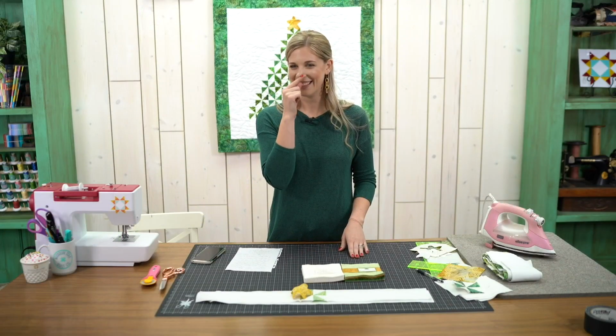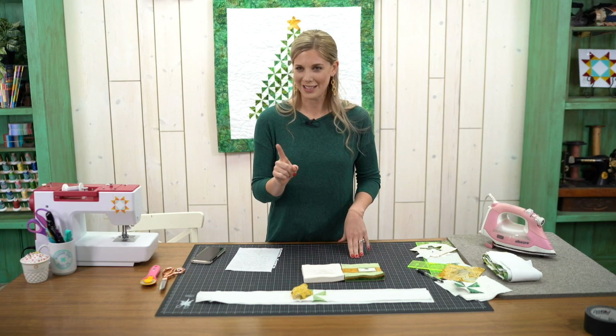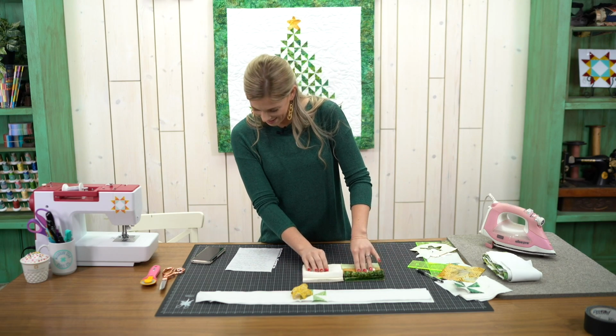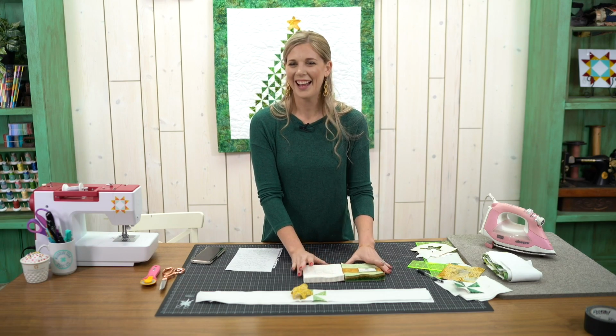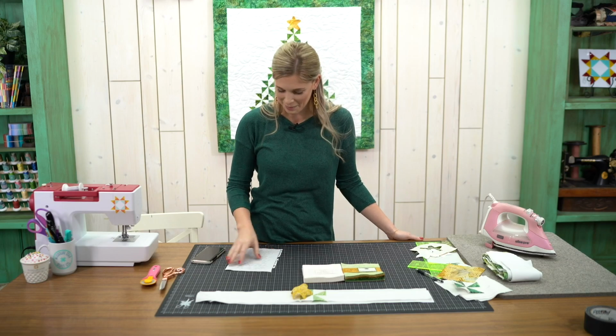Yes? Oh, they want to know about the borders. Okay, I will get to the borders. Well, you shouldn't call on me until you're done. I don't want to get squirrel. He was so eager. He's waving behind the camera. I thought it was important.